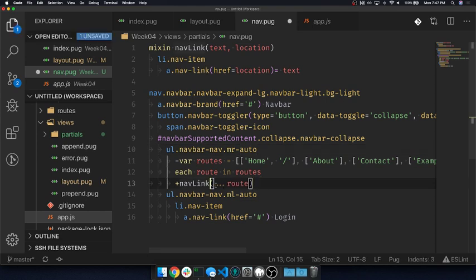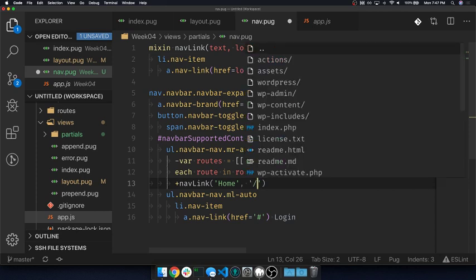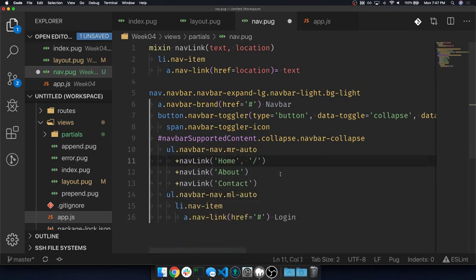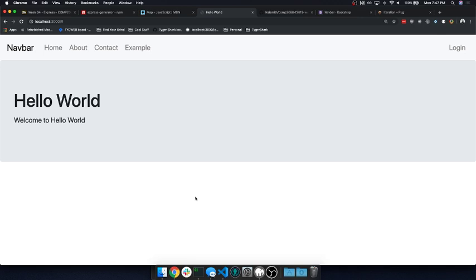So I'm going to simplify this back to what I was doing, just using home and then slash, paste a couple. Should have maybe done it without that, but so about, contacts, and I'm just going to get rid of those. Save, and we're now back to where we were.